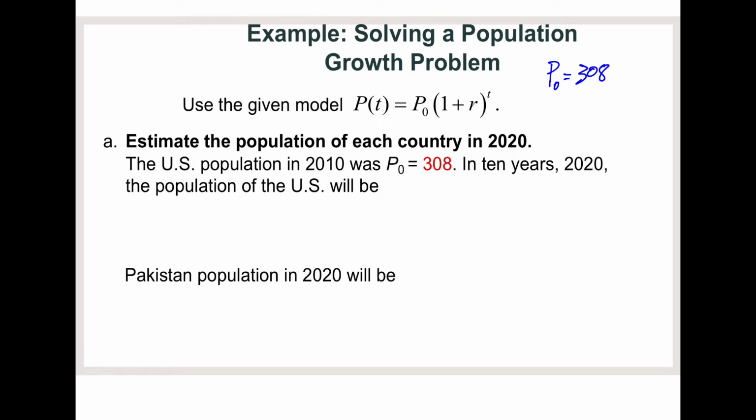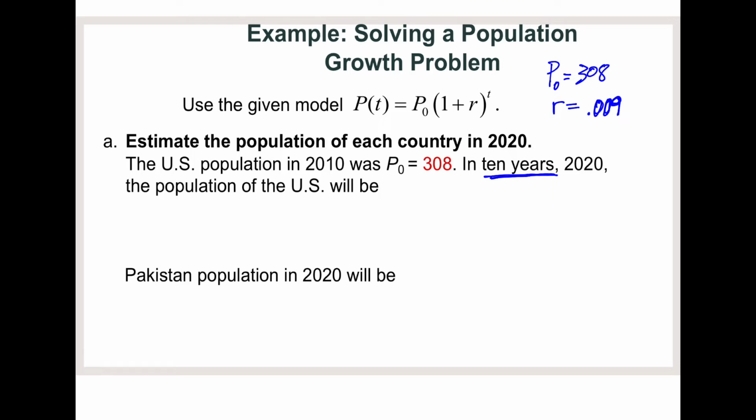And then for Pakistan, well, we'll do U.S. first here. And then the rate of growth, R, was 0.091. And actually, that's incorrect. Let me fix that. I was going off my memory there, but that would be a 9% growth rate. That's obviously not the case. If we go back to the other side, we see it's at 0.9%. So just slightly less than 1%. We're at 0.9%.